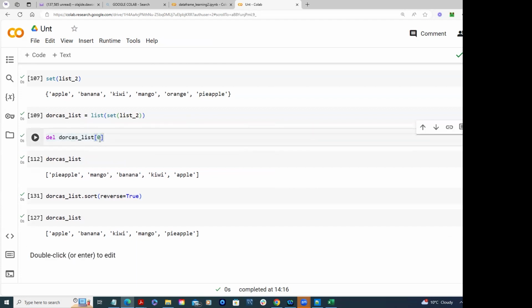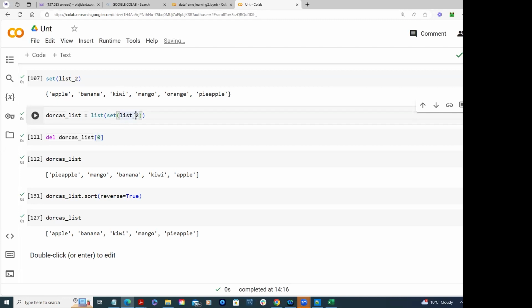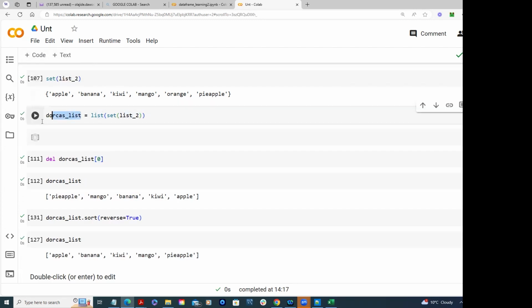On the delete part of it, can you scroll up a little bit? You said delete Dockers list, and we are targeting the first index using 0, right? Yes. Now, if you check up here where you have the set list 2, which we have our table this way, why deleting? It didn't delete Apple, which is the first one. It deleted orange, which is behind index 4, actually. Let's have a look. We are brainstorming here now.